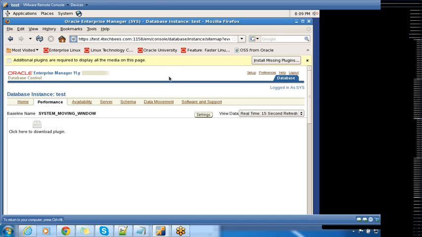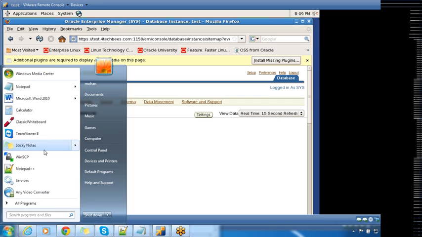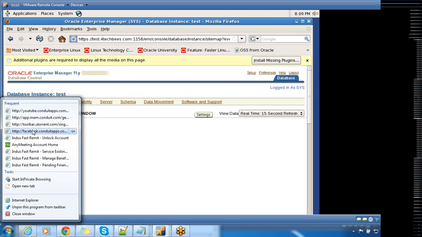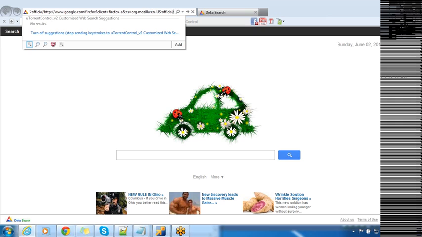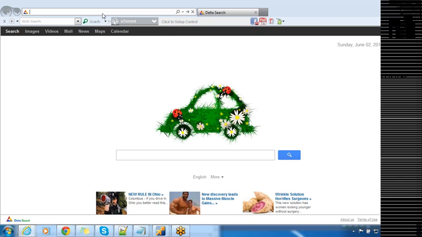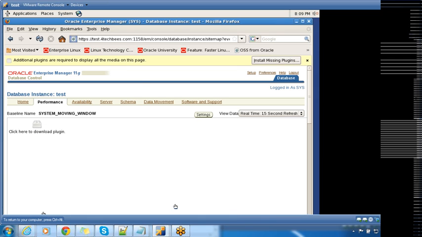Okay. For this you have to install the plugin. So it's harder to install the plugin on the Linux machine. So what I'll do, I'll use the URL on the Windows machine itself. Okay. Let me copy the URL again.